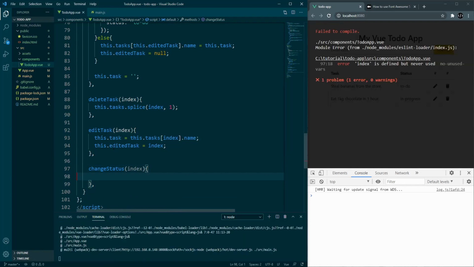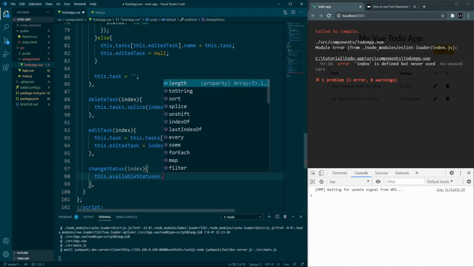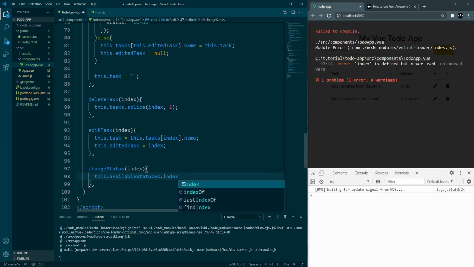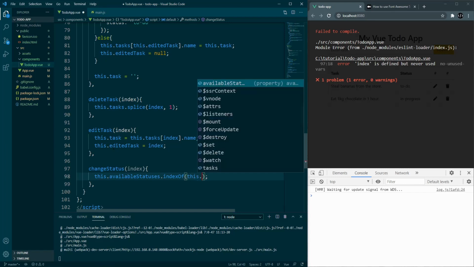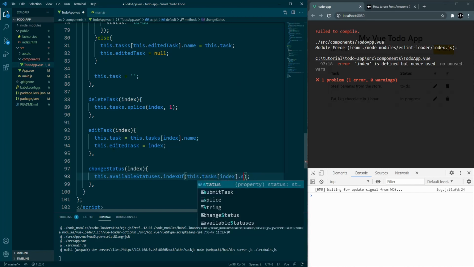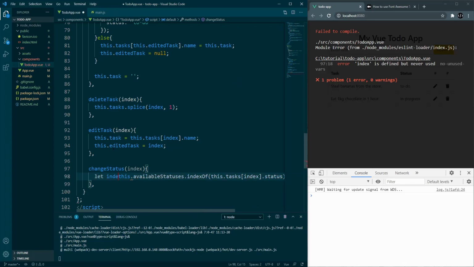So to update the status, we need to figure out what should be the next value of the task status. For this, we're going to use the available statuses array. Basically, we will find the index of our current status inside available statuses, and we will increment it. And if it's bigger than 2, we will set it back to 0. The idea is to loop over the available statuses on each click.